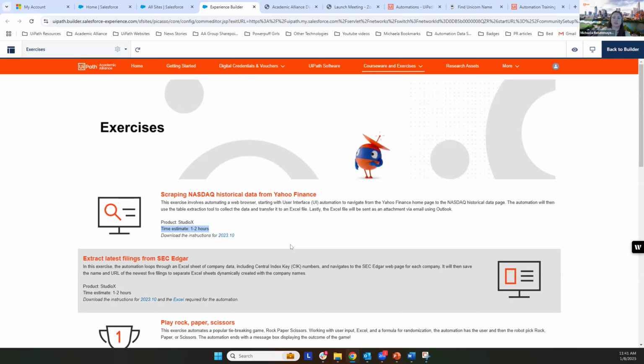Do the exercises work on UiPath Studio? Is that the question? Okay. So yeah, they'll work on UiPath Studio. There will probably be a little bit of differences just because the platform is a little bit different. So it's not going to be one for one exactly the same, but the general gist of it and the activities that you're adding in should be the same, but you are going to notice slight differences.